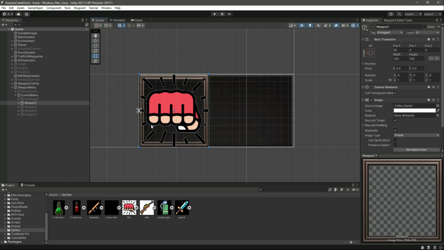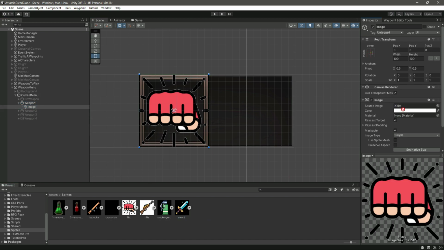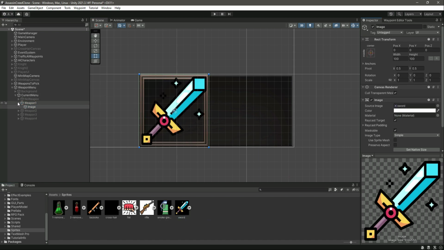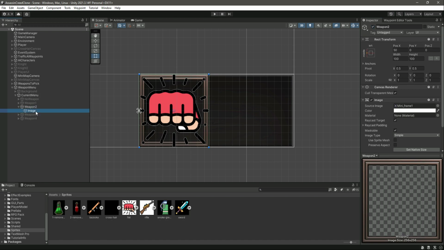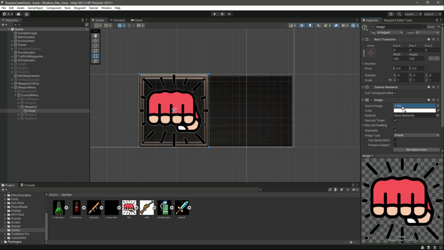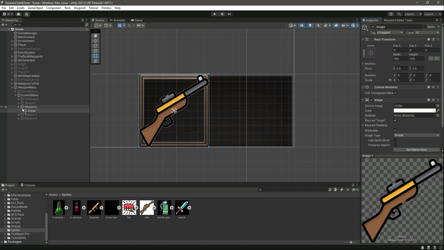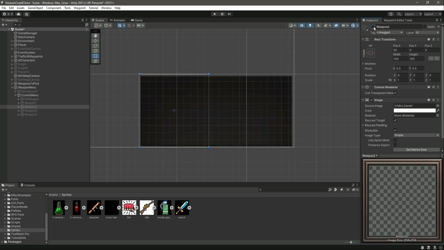And as you know, the weapon 1 is the sword, so inside this weapon 1 change the image source to sword like that. Okay, then deactivate the weapon 1. Let's activate the weapon 2 now. In the weapon 2 the image will be this rifle, so drag and drop the rifle like that. Then let's deactivate weapon 2 and activate weapon 3.